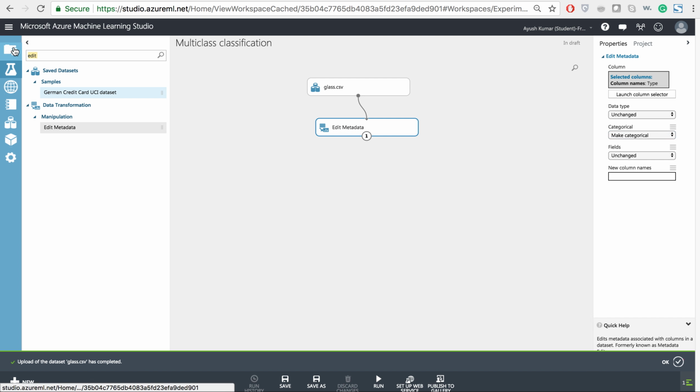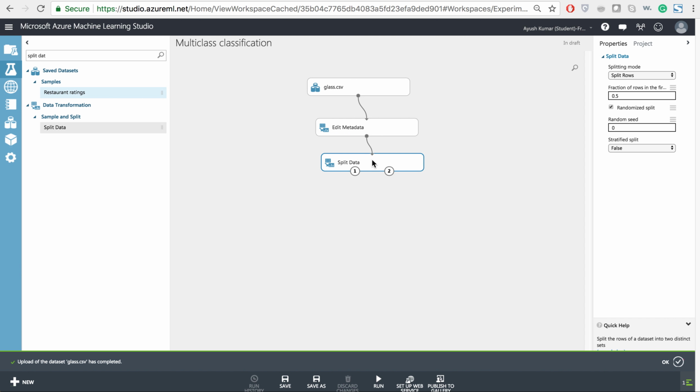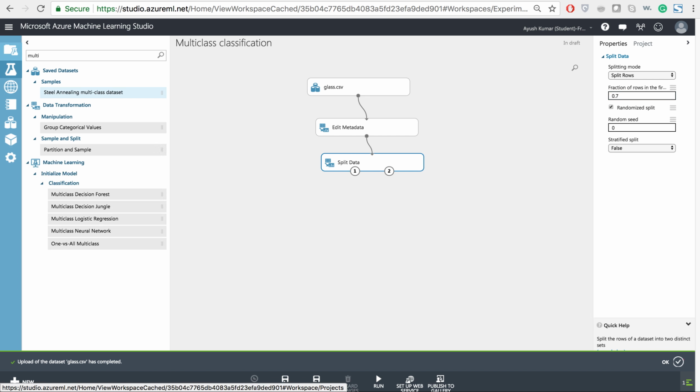Since there are no missing values, we don't need to bother about imputing missing values, and let's just split the dataset now. Okay, so let's split into a 70-30 ratio. So 70% of the data will go towards training, and 30% will be for testing the results based on the training.